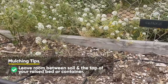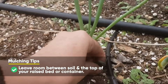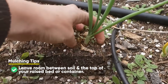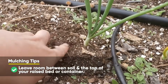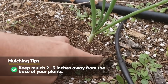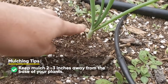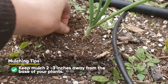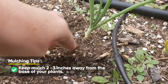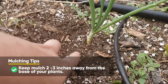Now, when I'm mulching, I already have some established onions in this bed. When you put your mulch down, you want to make sure that you're a few inches away from the base of the plant. So really, I leave just a little room around the base of the plant so my mulch isn't too close to it. I don't want it to trap too much water. I don't want it to impede the growth of these plants.